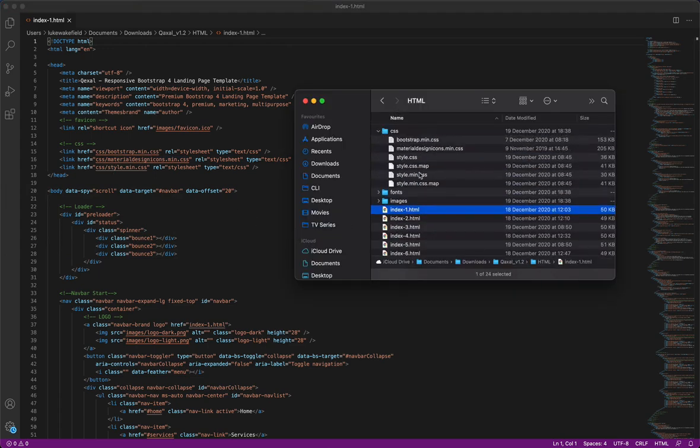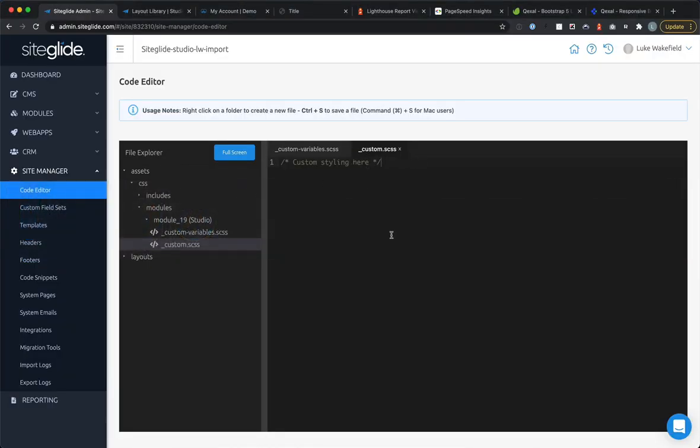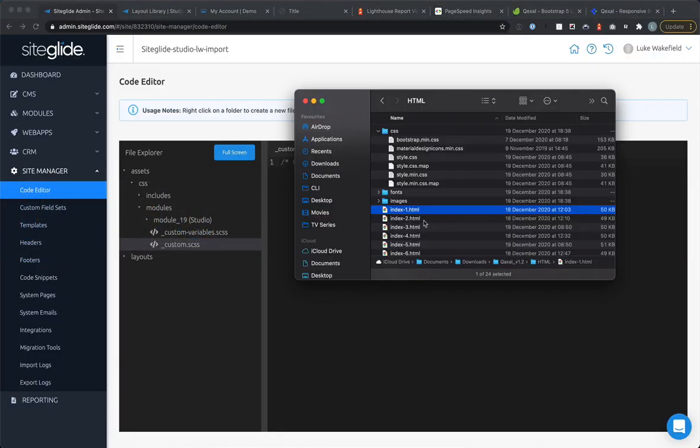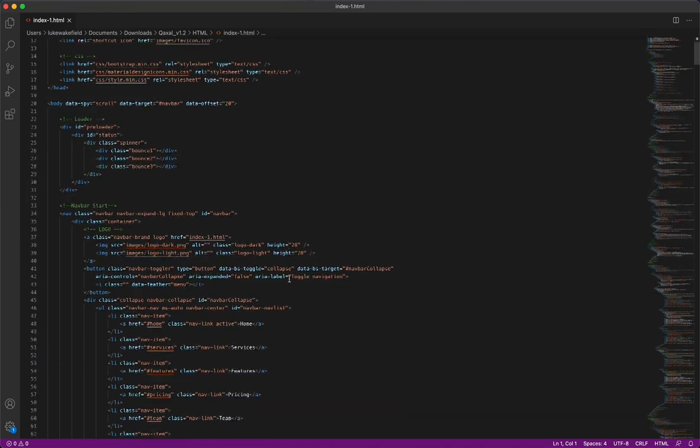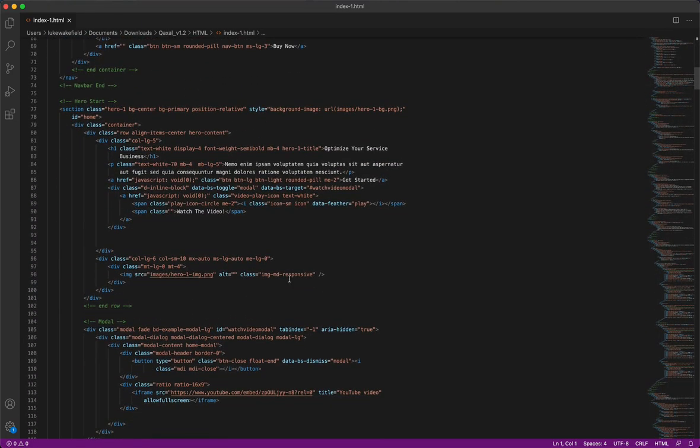You might literally want to upload these files and then just link to them in the template. That's probably the easiest way, but it means that you then have to either edit these separately or overwrite the values in the Studio files, so in custom Sass. Completely up to you how you want to do it. Everyone's probably got a different way. I think what we will do is we will just start with trying to copy a section and see what it looks like. So quite curious to see how that will work and how it'll look with just minimal Bootstrap.